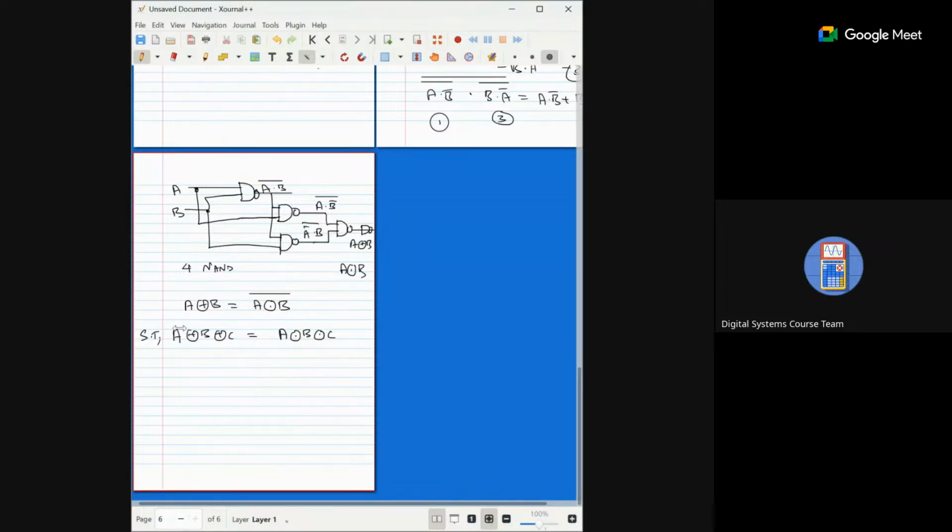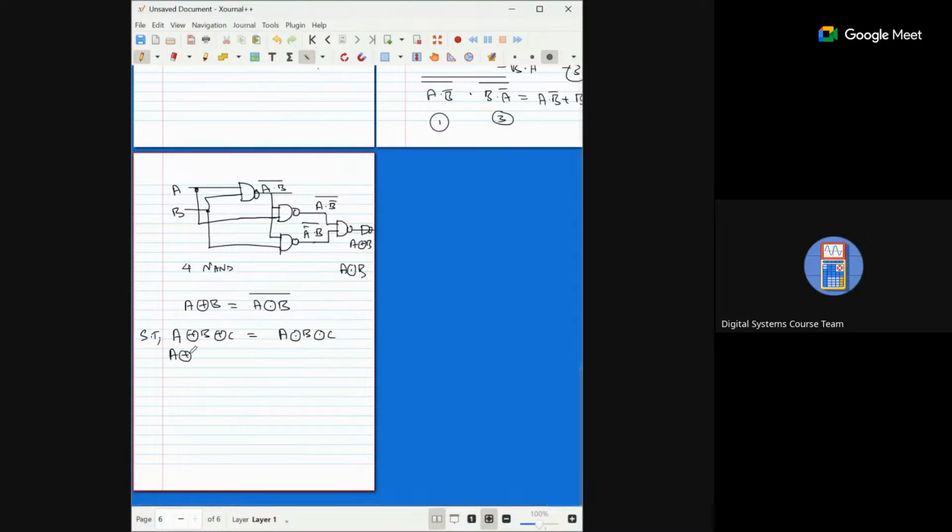Because in the previous example I talked about inverted, but now it is not inverted. Is it understandable? Or have you tried this one in the homework? As I told you in the last class and the live session also, these are equal. You want the proof of it? Yes, sir. Okay, so let's take the left side first.